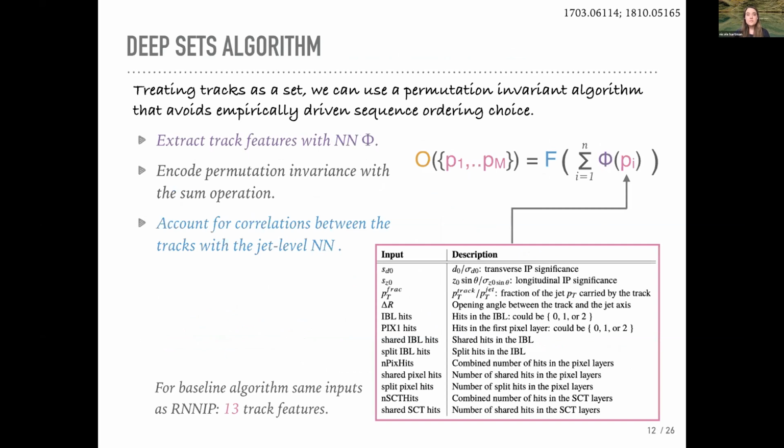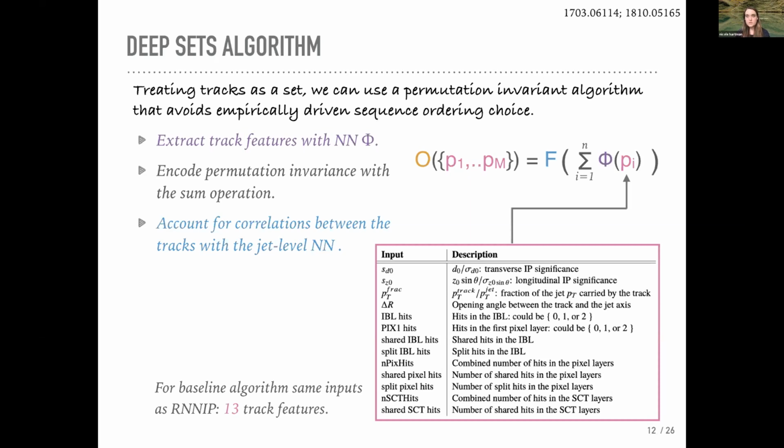So the motivation is to instead model the jet using a set, using, for example, a permutation invariant algorithm. The papers that I referenced up here are the original deep sets paper, and then the paper applying deep sets to a phenomenological quark versus gluon tagging problem. I'm using the same notation as the energy flow paper. The algorithm is encoded by this equation, where the PI is the features for each of the tracks in the jet, and then we have a dedicated neural network phi, which extracts higher level track features for each track in the jet. Then the permutation invariance of the algorithm is encoded by this sum operation.